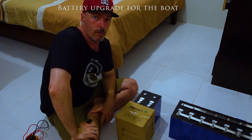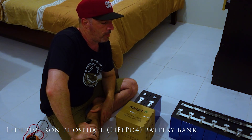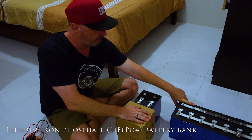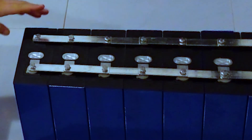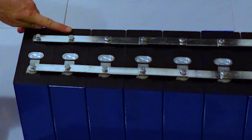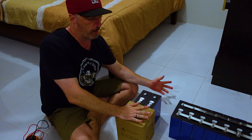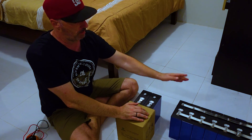So here we are sitting in our bungalow in Thailand. We are building a lithium iron phosphate battery bank for our boat. These cells are out of China. I've already started opening some of them — I have all these in parallel and they are equalizing right now. We already did a multimeter test on all of them. The lowest was 3.24V. All but two others were 3.25V, and then two of them are 3.26V. We're going to let these sit for about 24 hours and test them again. Hopefully they'll all be about 3.25V.